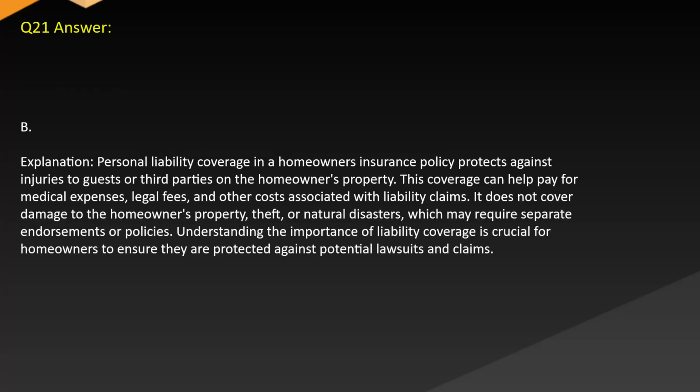Answer: B. Explanation: Personal liability coverage in a homeowner's insurance policy protects against injuries to guests or third parties on the homeowner's property. This coverage can help pay for medical expenses, legal fees, and other costs associated with liability claims. It does not cover damage to the homeowner's property, theft, or natural disasters, which may require separate endorsements or policies. Understanding the importance of liability coverage is crucial for homeowners to ensure they are protected against potential lawsuits and claims.